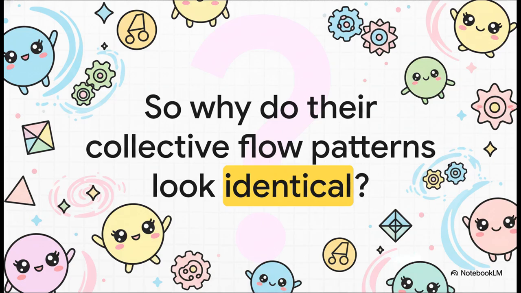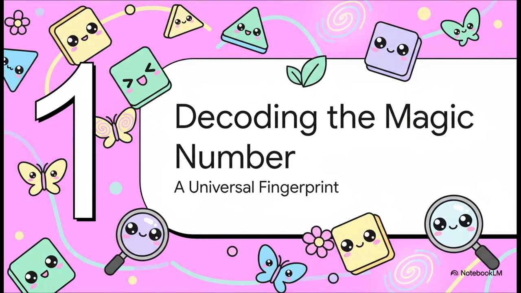When you look at huge groups of these cells all moving together, the flowing, swirling patterns they create are, from a mathematical perspective, identical. So how on earth is that possible? How can such different ingredients end up following the exact same recipe? To solve this mystery, researchers knew they had to look past what the patterns looked like to the naked eye. What they needed was to find the mathematical signature.